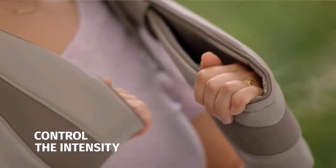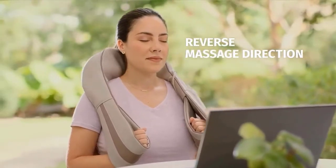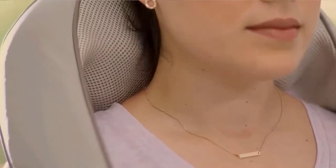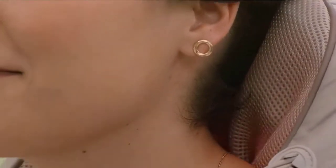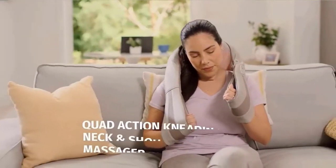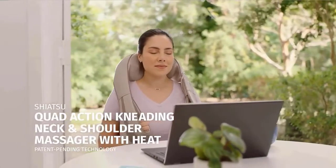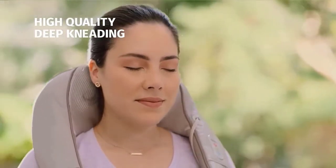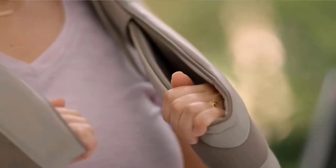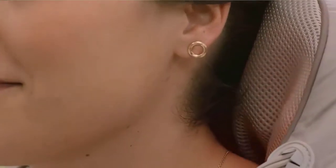Get a deep kneading shiatsu-style massage with this ergonomic massager. When the heating function is turned on, your massage nodes will illuminate. Choose your massage intensity from three different vibration speeds. Use the shiatsu reverse button to reverse the direction of the four different massage nodes. This deep-kneading massager features four different massage nodes — two nodes are small, while the other two are larger. The nodes can be programmed to rotate inward or outward, giving you a completely customizable experience. Use this massager to destress after a long day at work or as a sports recovery tool after a hard gym workout. Check the description for details and prices.